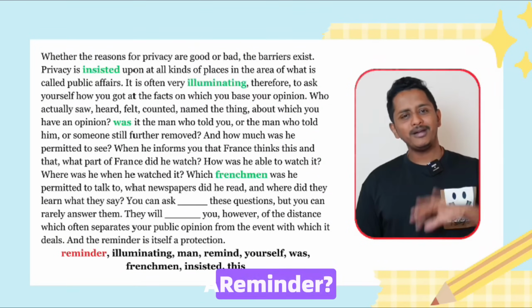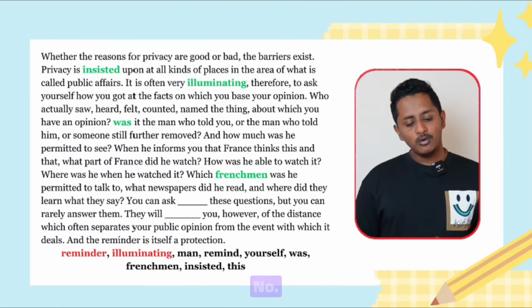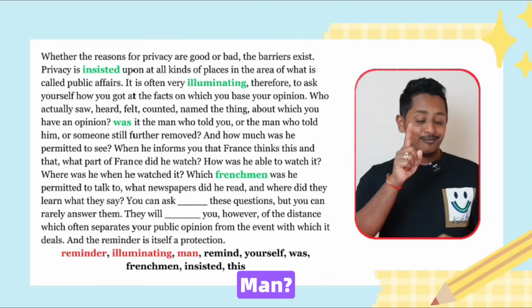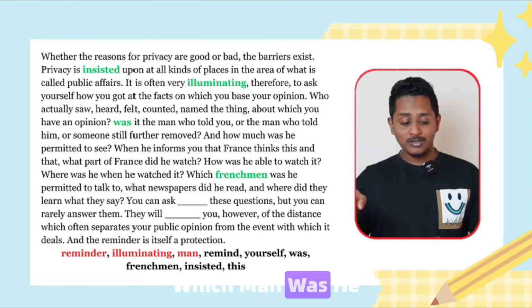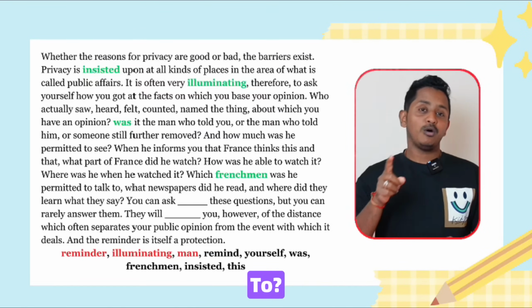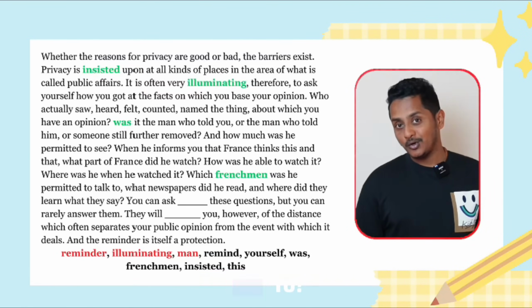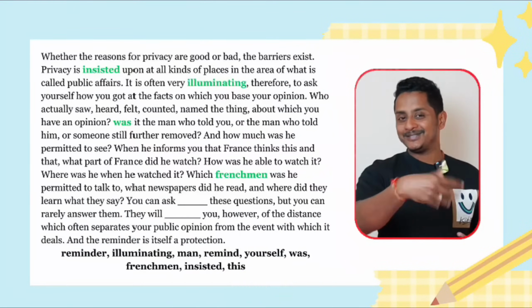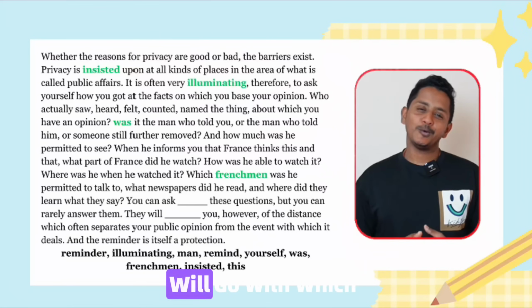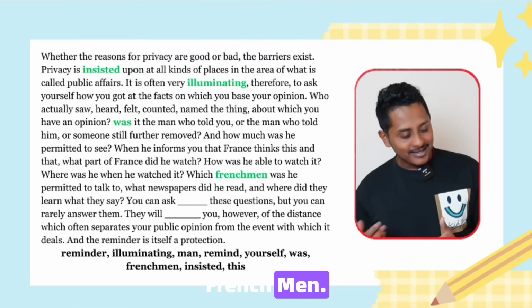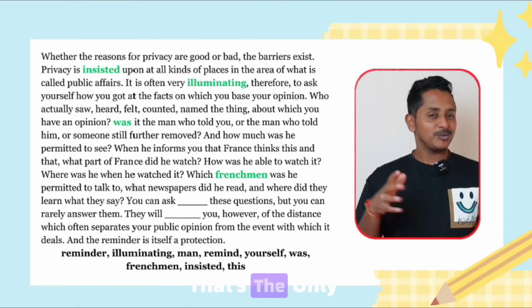Will you talk to a reminder? No. Will you talk to eliminating? No. Will you talk to man? Which man was he permitted to talk to, or which men was he permitted to talk to? But the context says France, the previous line says France, so obviously we will go with which Frenchman was he permitted to talk to. That's the only context here.